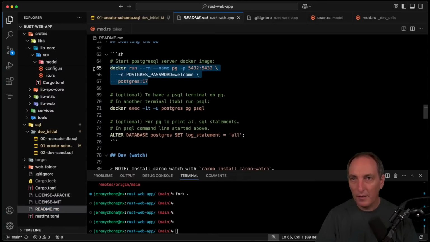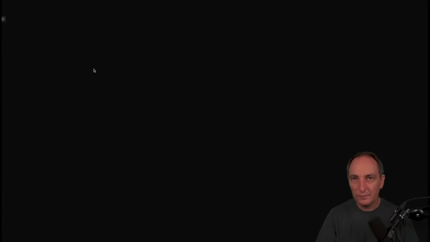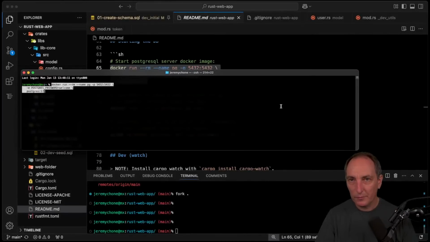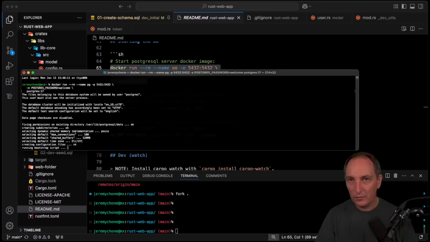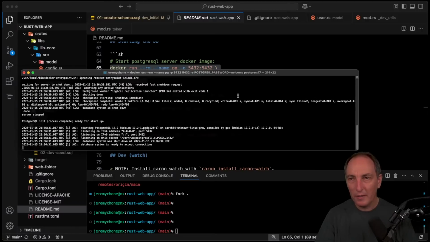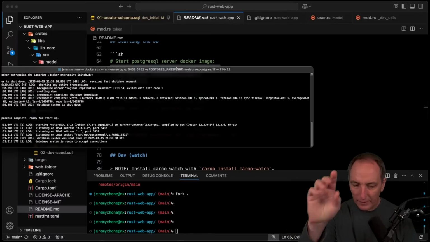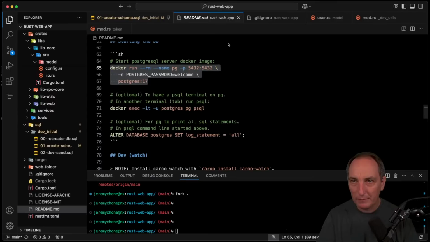So first, I'm going to have my terminal. And I'm going to run that in my Docker. Okay. So that runs the Docker, you're not going to see much. It's very small, but that's fine. So I have that in the background here. And that's perfectly fine. Usually I have that in a full background.